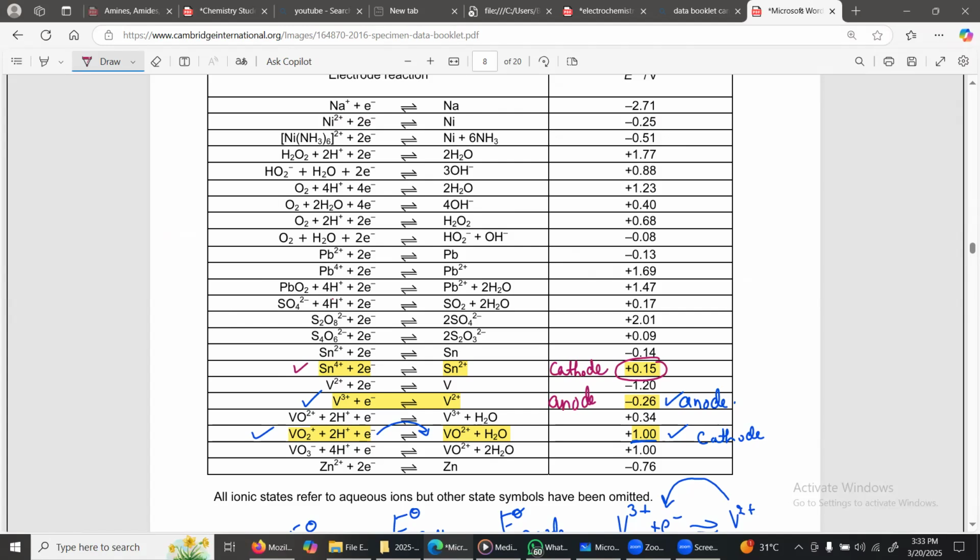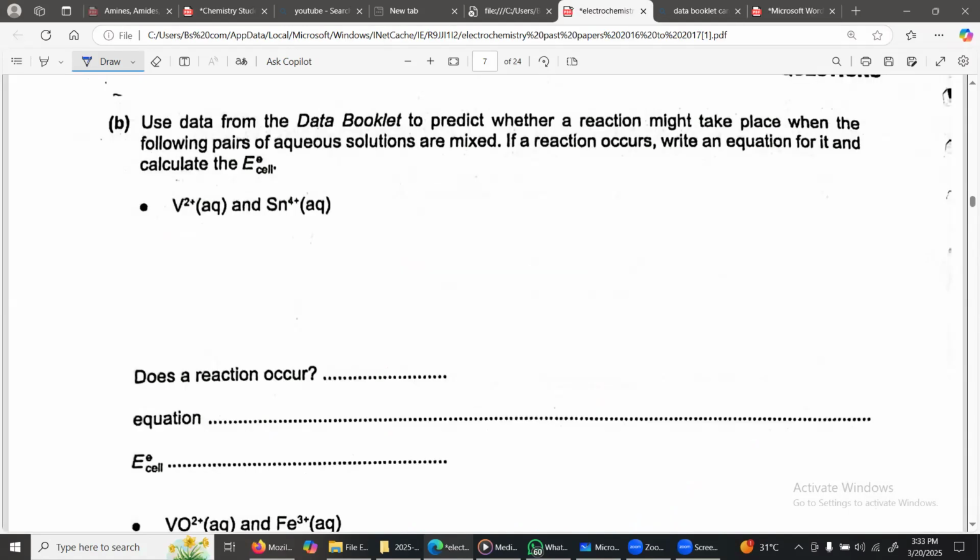So if it is acting as cathode, the equilibrium is shifted more toward the forward direction. And here, the equilibrium will be shifted more toward the left direction. It will lose the electron. So this will gain the electron, this will lose the electron. Now I have to write the E naught of the cell, using the same formula. Yes, the reaction will occur. And what will be the equation?